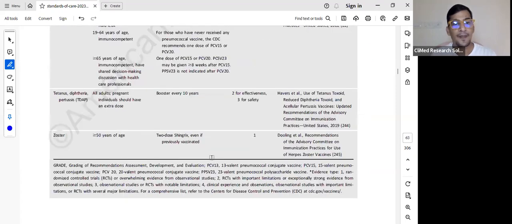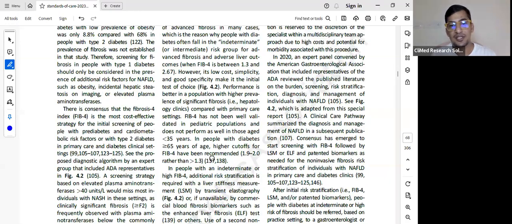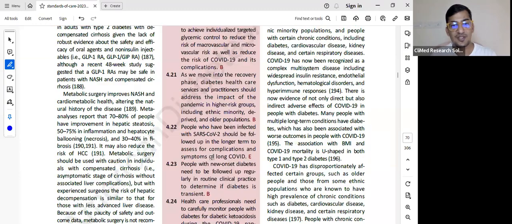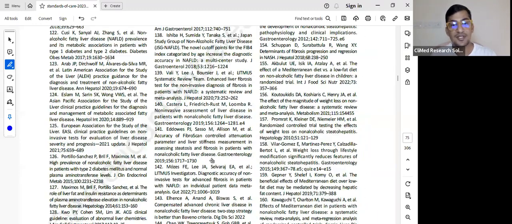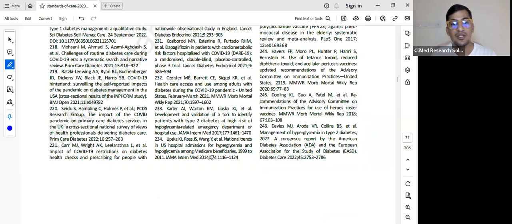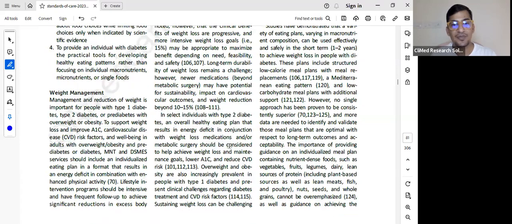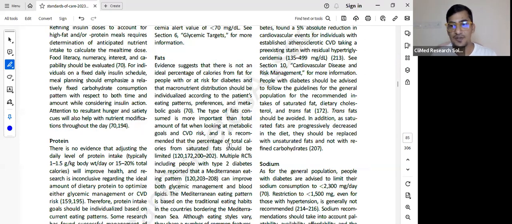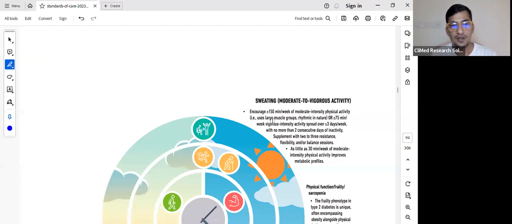Okay, and these are the other comorbidities, infections and all. And here again, the check for infections and HIV and all. And TB, tuberculosis, and sepsis are among the major infections in diabetic patients. Okay, and if we go to the treatment part, if I'm not wrong, that is on page number 130.